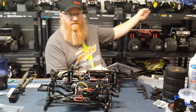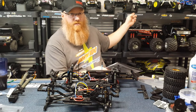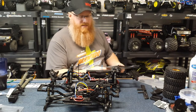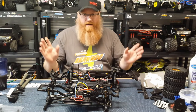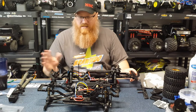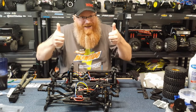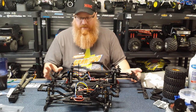You can see all the Tamiya cars behind me. Half of these instruction manuals were written in the 80s or early 90s, and they are leaps and bounds clearer and more understandable than this. The TRX4 manual is like the Bible compared to this. This assembly manual was a simple set of IKEA instructions of exploded parts diagrams and, you know, good luck. I am not a fan of building that truck.